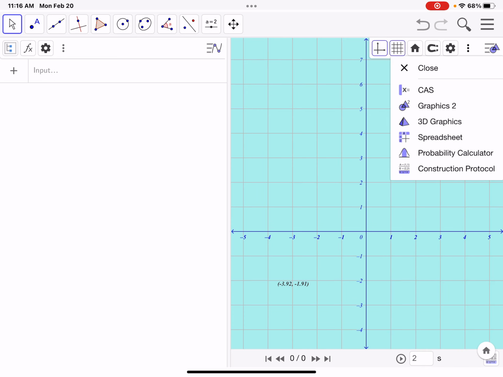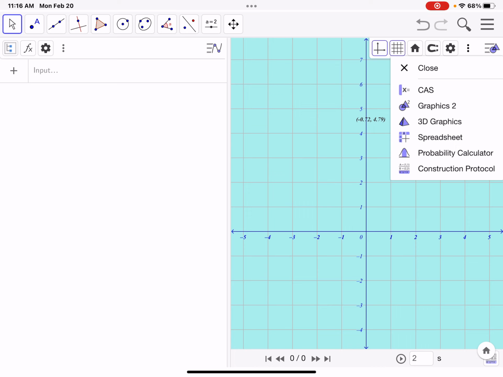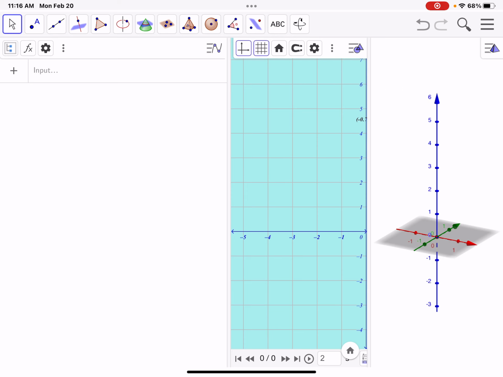And the computer, remember, will give you more options for sure. So the next thing that I want to show you here, you can close the 3 vertical dots, and then you can set what you want GeoGebra to do. Do you want to use it as a calculator to graph? Do you want to graph in 3D? Do you want a spreadsheet? So this is what it does for you.